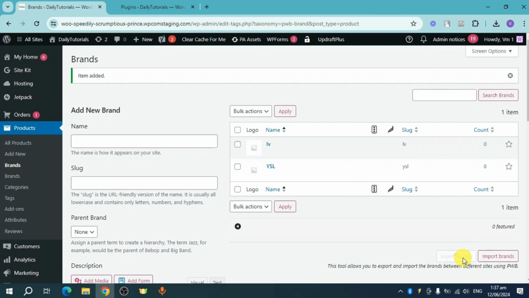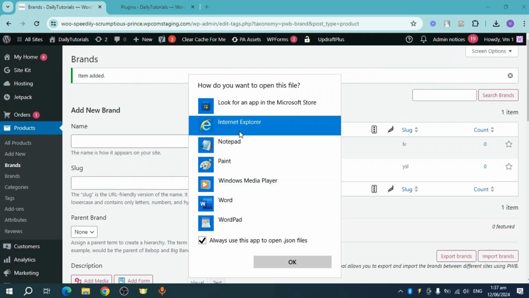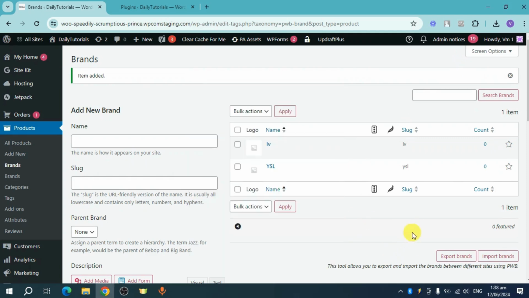Click on this export options, and then as you can see right here, this will load, and you can see in here a download for that. So when you head over and open this particular file, you can see that you won't be able to open it unless you have the privileged file.